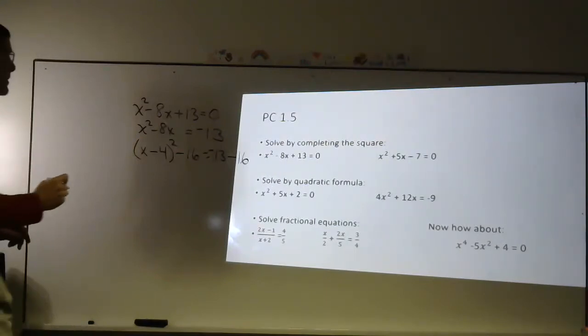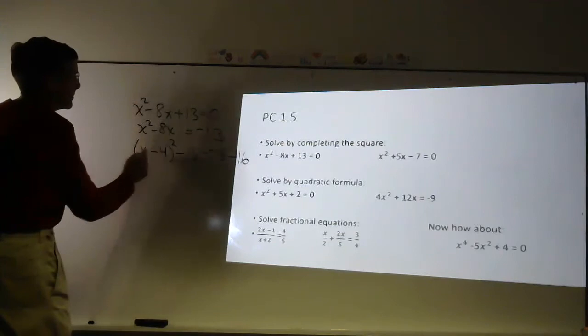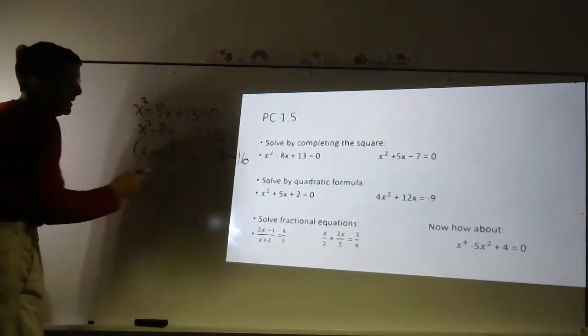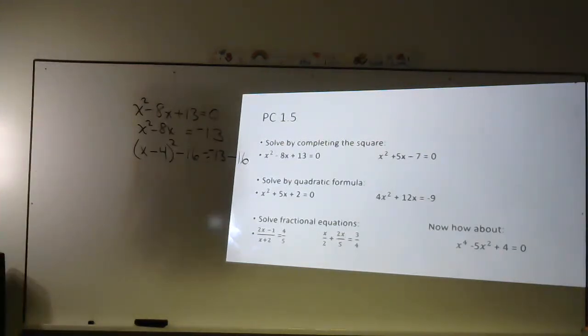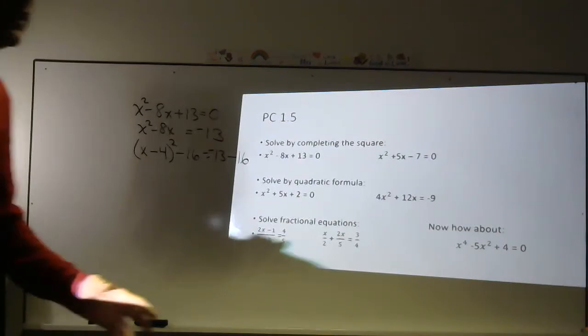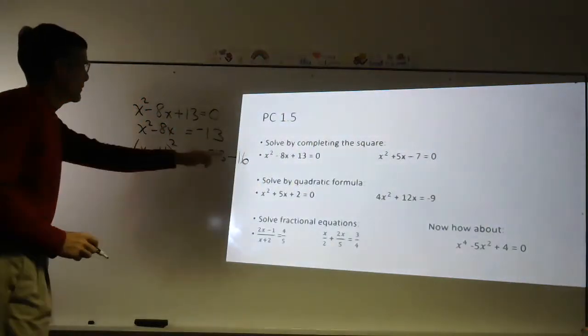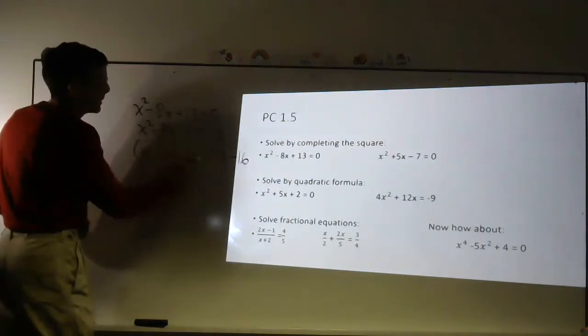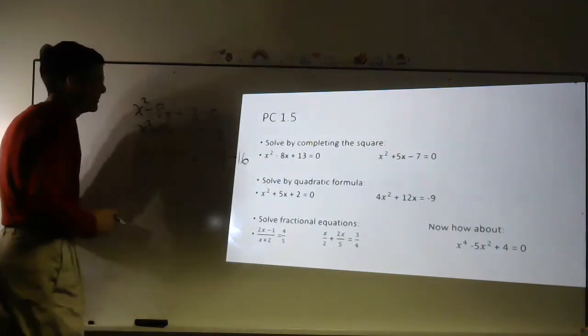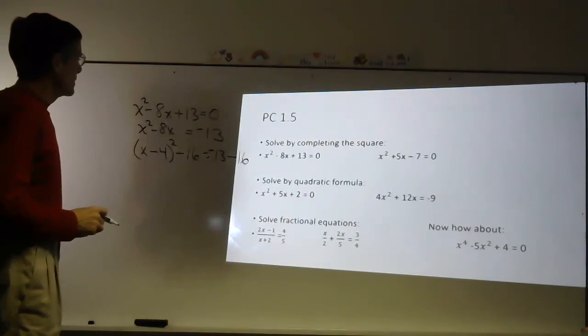All right? So now, this becomes, right here, this becomes the square term, okay? And that is going to help us to solve the problem. So once you get the square term, like the x, and what did I do with my marker? All right, so once you get over here, we have x minus 4 minus 16 equals, and I think I messed up somehow.